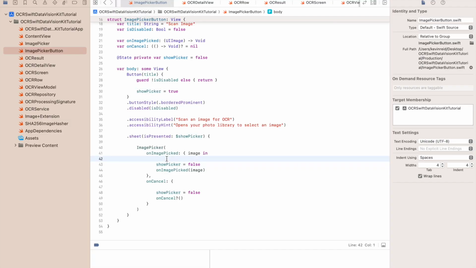On line 42, we always dismiss the sheet before passing data back, that avoids UI race conditions and stacked presentations. And the cancel action is treated as a first-class path, not something we silently ignore.